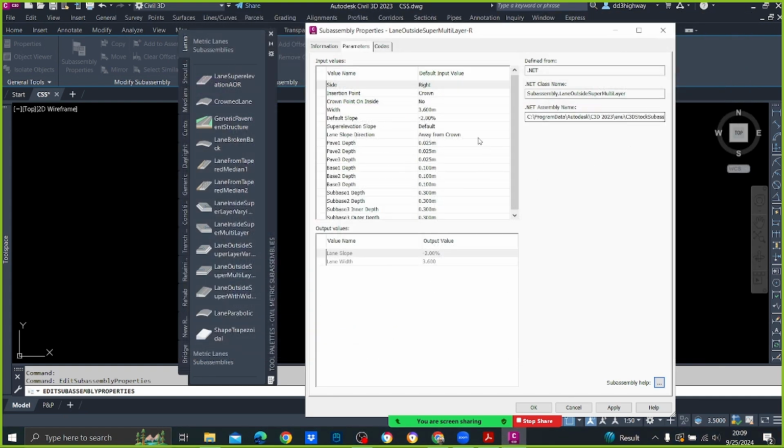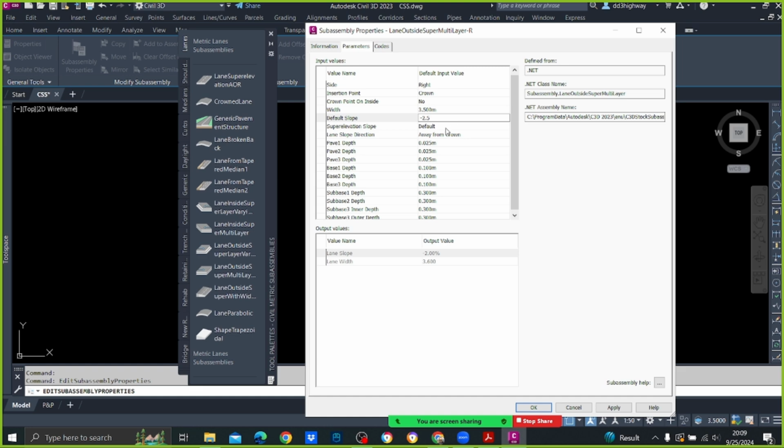But don't worry, we can just fill these things. Side is R, right. Insertion point crown, that is okay. Crown point on inside, does the crown point come inside this lane? No. Width is 3.5, right? Default slope, Sri Lanka default slope is minus 2.5.